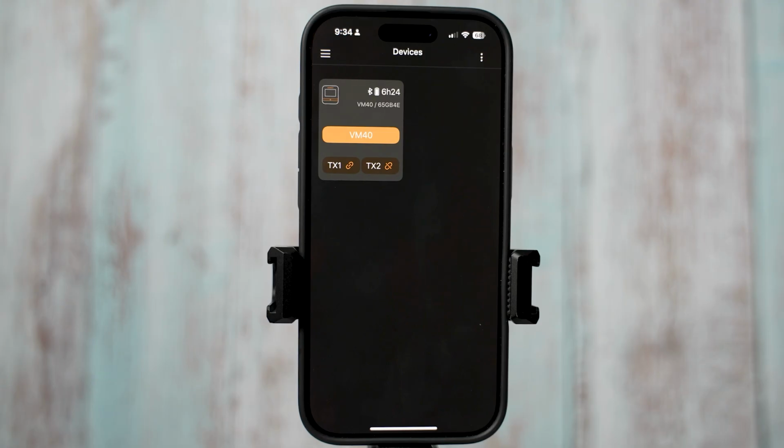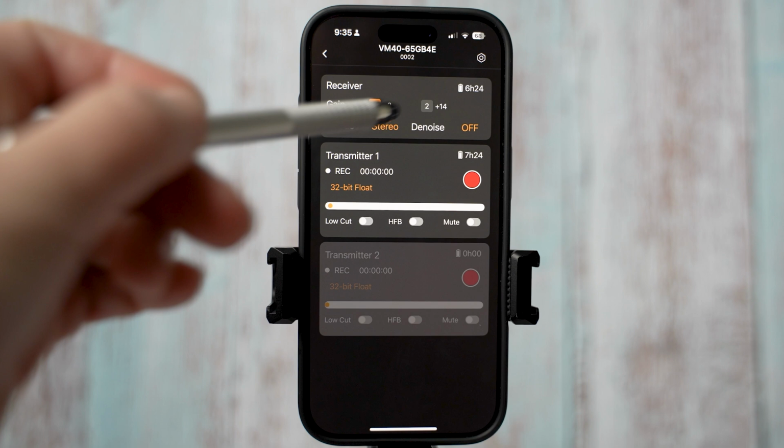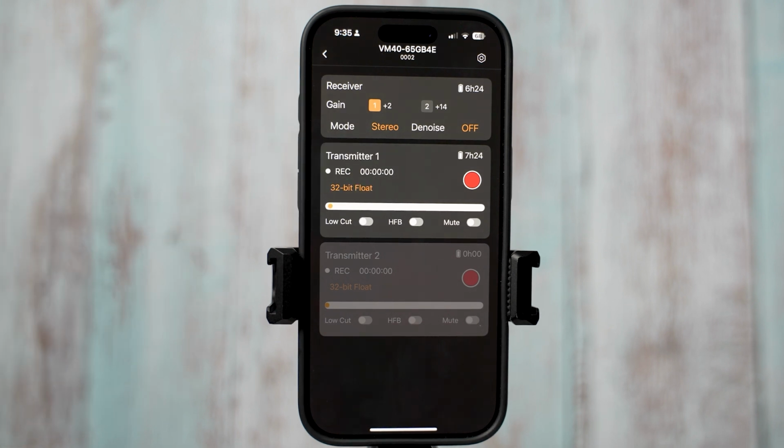As I mentioned earlier, the microphone comes with an app, so let's check it out. Once you open up the app, it finds the microphone right away. It pairs via Bluetooth. There are no issues with connection. It was very easy and straightforward. What do I see in the app? Receiver controls are here. Transmitter 1 is below. I have only one transmitter, but they have another package with 2, so the other one would be below.